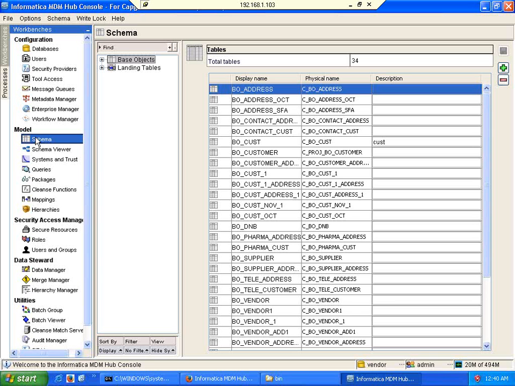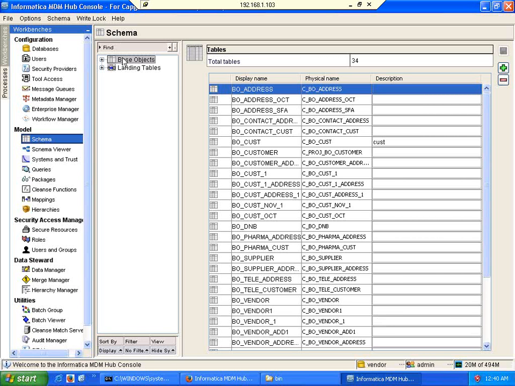Once you create them, build or establish the relationship between or among several base object tables, which is what we are going to do now, right? So let us start doing that. Fine.